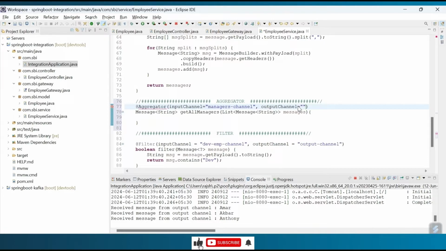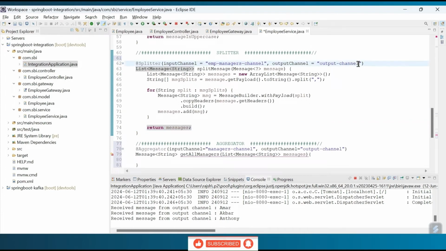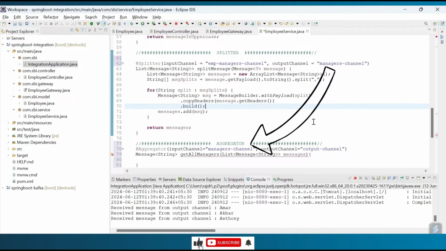And an output channel as output channel. Now, update the output channel of splitter method to manager's channel. So the request goes from the output channel of splitter service to the input channel of aggregator service.